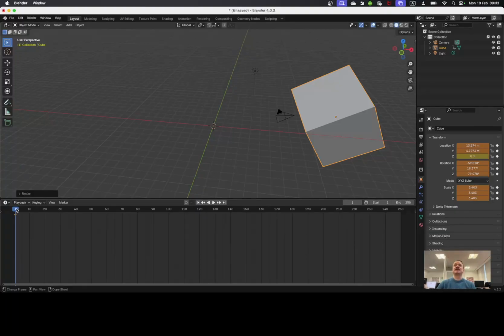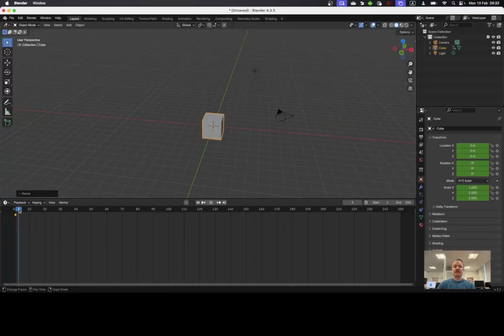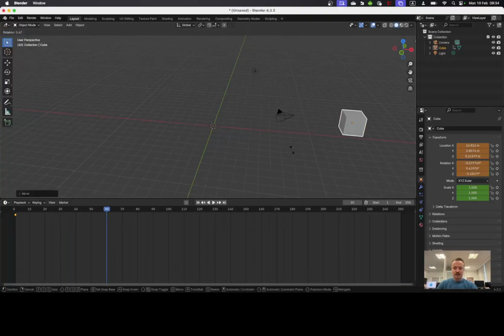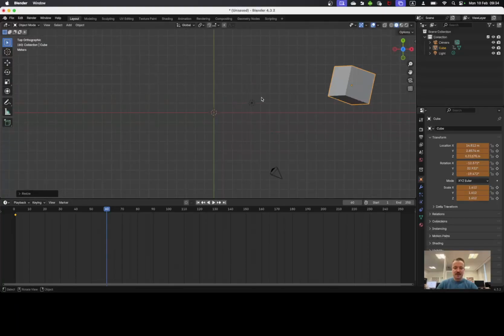The mistake I made is that I didn't change the keyframe, so I'm still in keyframe number 1. If I click on it and try to jump, it goes back to its recorded position. So I'll go back to frame 60 and do it all over again. Remember always: first change the frame and then record your keyframe.